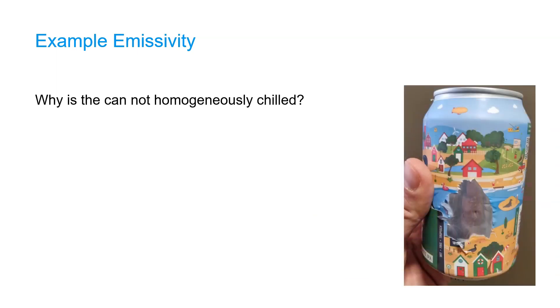Now let's have a look at the two-color image of the can. We can see that the coating is damaged and that the bare aluminum is exposed. And the emissivity of the coating and of the bare aluminum is different. And therefore, when we take a thermal image, we can see that the temperature is different if we don't compensate for the emissivity differences of the material.